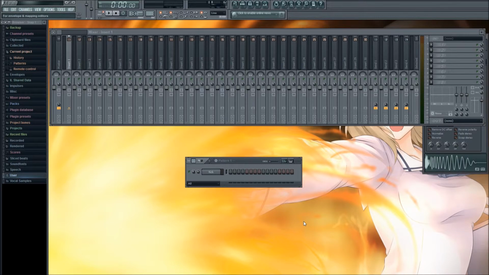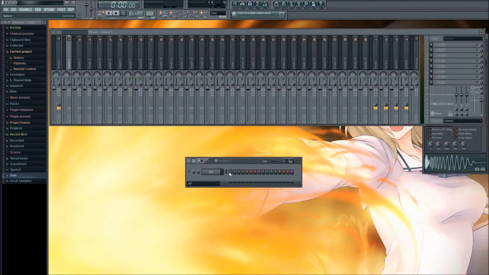I'm going to start with a basic explanation of what compression is. Compression is basically where you tell the computer when the volume on this track goes above this point, then drop the volume. But you can control it more than just that. The limiter is your basic compressor that pretty much only drops the volume like that.